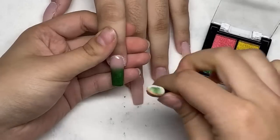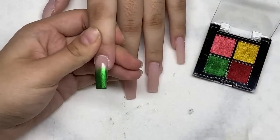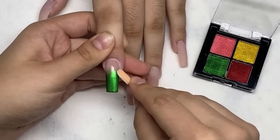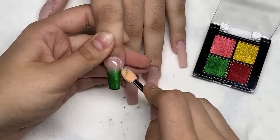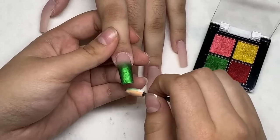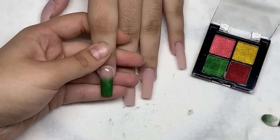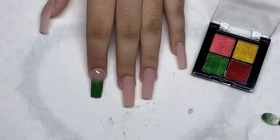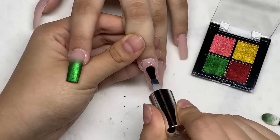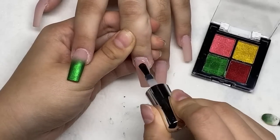Wow, I think this looks good. Okay, now let me fix it on this side first. What do you think, Katsuitas? Do you like it? I think it's a nail. Oh, what is that supposed to mean? You don't really like it? Not your style? Yeah, this was my idea. She didn't have a choice in this. All right, next. I'll just paint all of them. Nicely ombre. Yeah? You like it? I think it looks good. It's not on me. Not on you? All right, that's okay.